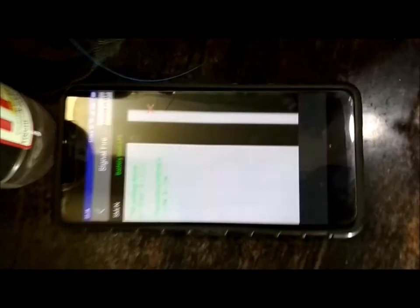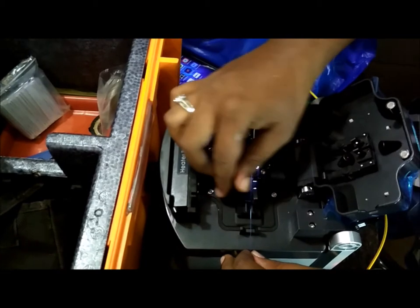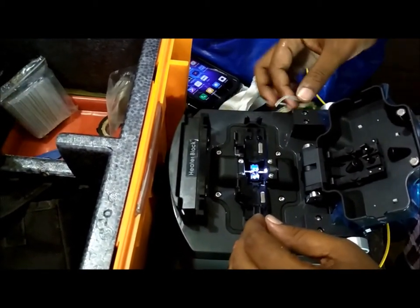Alright, it's done successfully. Okay, 0.01 dB, good one. So removing the fiber from the machine, you can see it has joined.